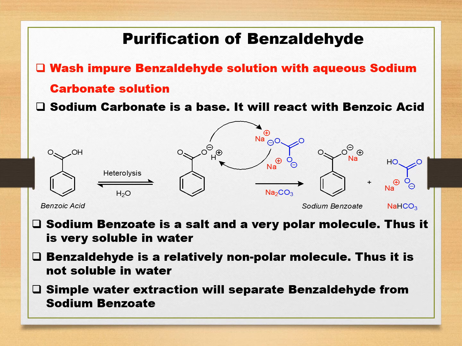So to prevent this, normally we wash the benzaldehyde solution with sodium bicarbonate, because sodium bicarbonate reacts with benzoic acid to form sodium benzoate, which is a salt and is soluble in water. Benzaldehyde, as we saw from the previous slides, is insoluble in water, and sodium benzoate is soluble in water, which means if this solution is mixed, it will form layers, which will help us to remove the aqueous layer very easily and purify the benzaldehyde.